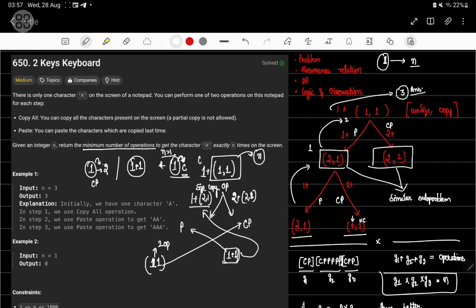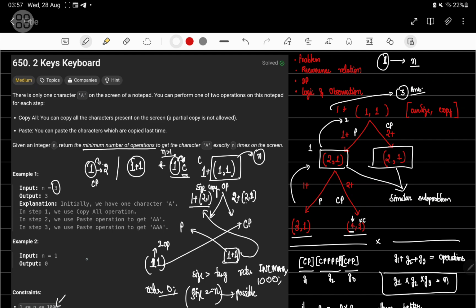The base case is that there are basically two base cases. One, when the n over here, as we can see 4, but our target was only 3. If our current size is greater than our target, then we can just return a number which is like int max or something, or else over here in this case 1000 will do. Next, the second thing is like if size is equal to n, then we can say that this is a possible answer, so we can just return 0 from here.